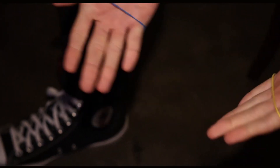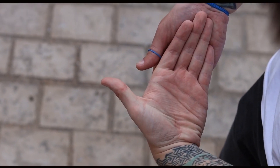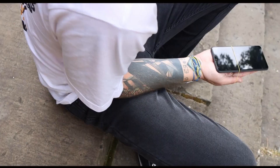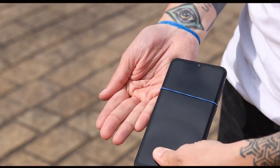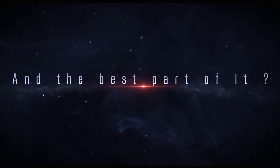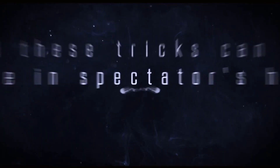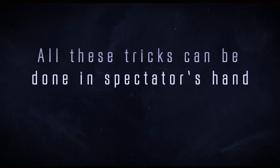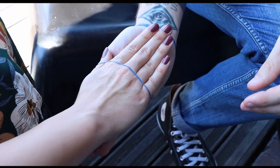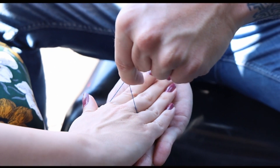Dr. Cyril Thomas is a French lecturer in psychology, and in this project he will guide you step by step through all of the subtleties behind each move and how to perform them impromptu. The Rubber Hand Illusion: make a rubber band penetrate the spectator's hand after showing it both sides — the fairest and most visual hand penetration ever invented. The Quantum Paradox: make a rubber band jump from your hand to your spectator's hand, then jump back to your hand with no apparent move of your fingers. The Personality Trait: in a blink of an eye, swap a rubber band placed around the spectator's hand with one around your own hand — a pickpocket 3.0 demonstration. The Sinusoidal Phase: make a rubber band penetrate the spectator's fingers twice — another reputation maker from this project.